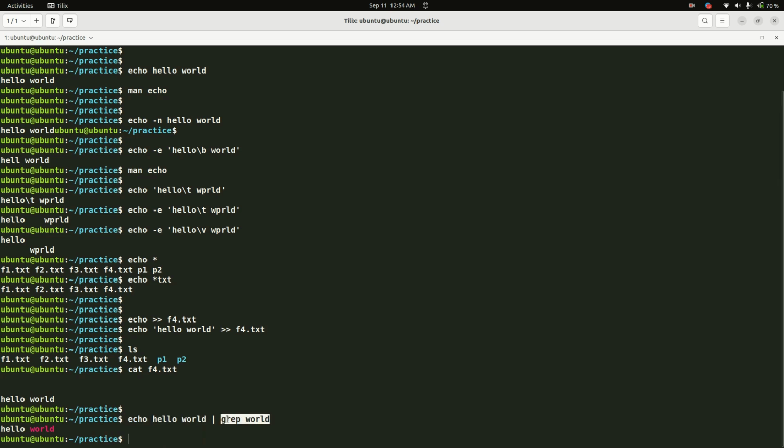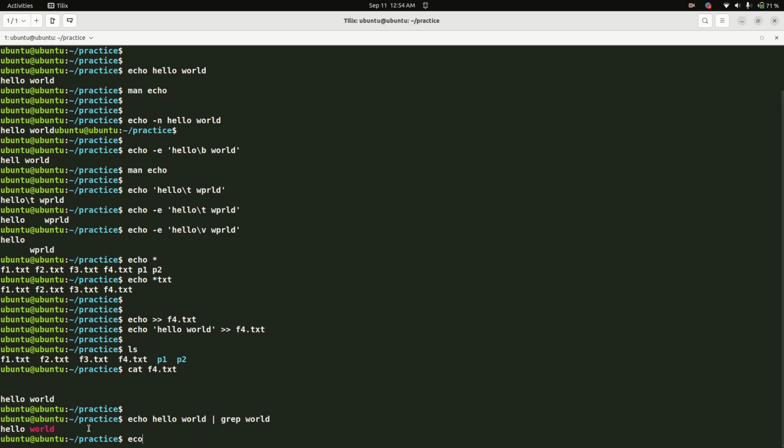So the grep command basically selects whatever is written next to it. We are going to talk more about it in the upcoming session, so no worry. For now, just remember that it is used to select a particular part. I have written world, so it will search for world here.